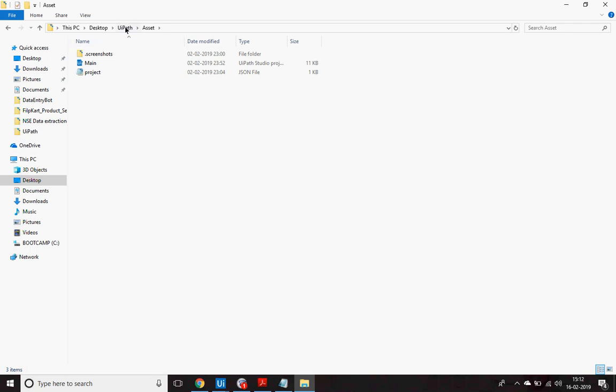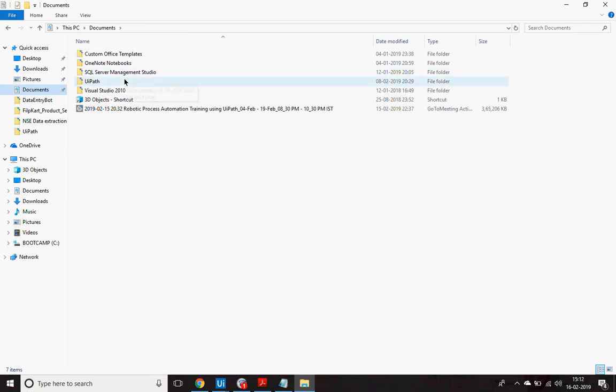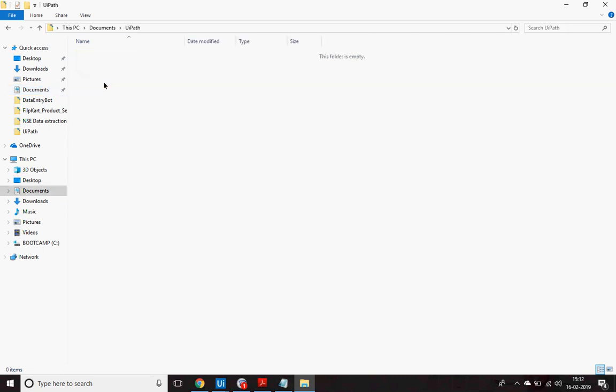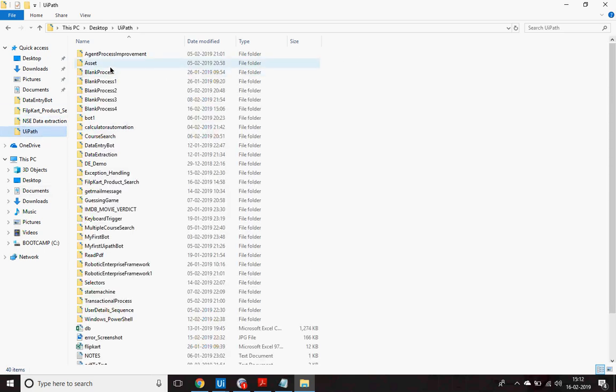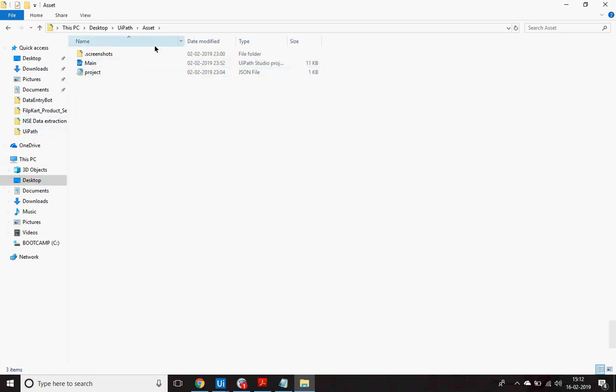So right now I'm saving my process or project in desktop UiPath folder, and by default they get saved in documents. Okay, the documents folder. So this particular folder, you see the documents folder has UiPath. So here all your projects get saved by default. Okay, so now I created a project called asset.